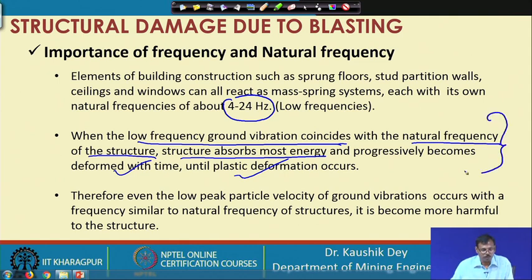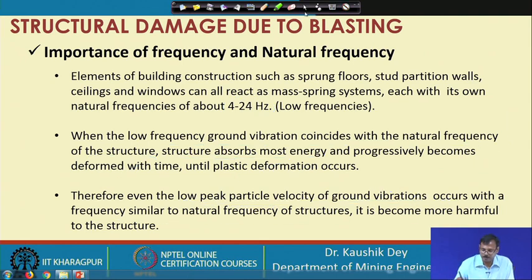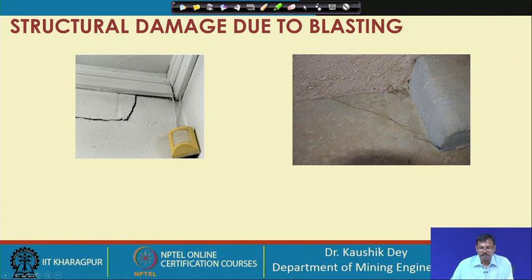as much as possible. Therefore, low peak particle velocity of ground vibration that occurs with a frequency similar to the natural frequency of the structure may be very harmful to the structure, and if you compare that to high frequency and high amplitude vibration, this may be more dangerous, more damaging. These are some of the pictures. One can see the damages occurred to the nearby structure because of the blasting.